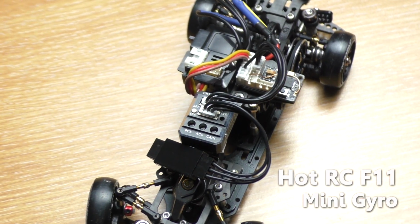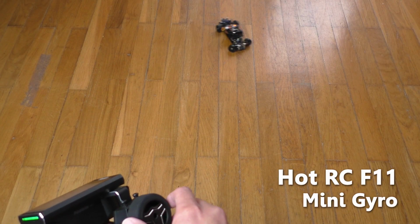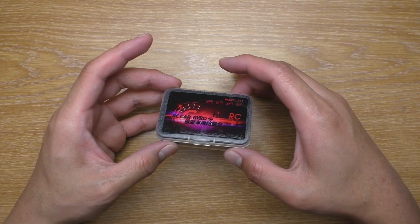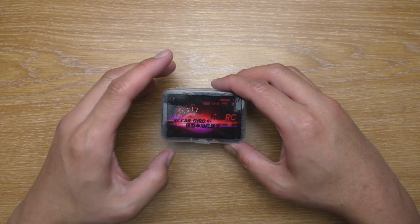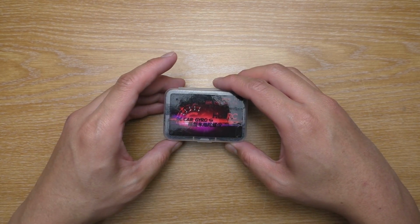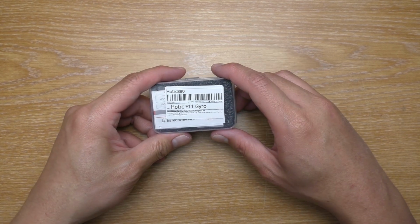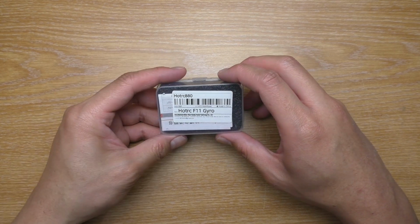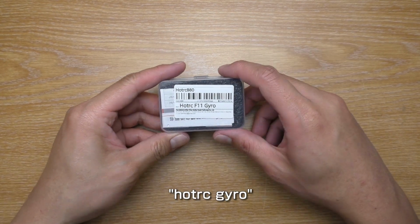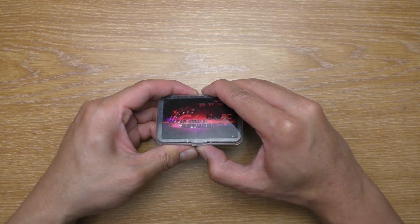In this video, we're gonna take a look at the Hot RC F11 Gyro. First of all, thank you very much everyone who suggested this to me. This is a sub $20 gyro with endpoint adjustment. The name is Hot RC. I got it from AliExpress. I just type in Hot RC Gyro and this one is going to come up. So this is how you find it.